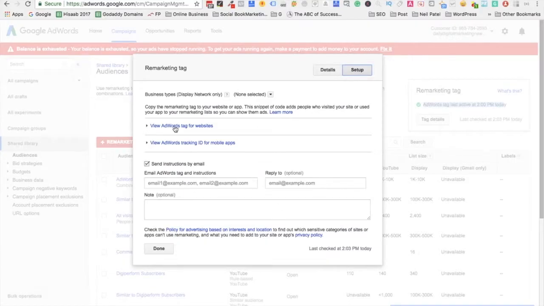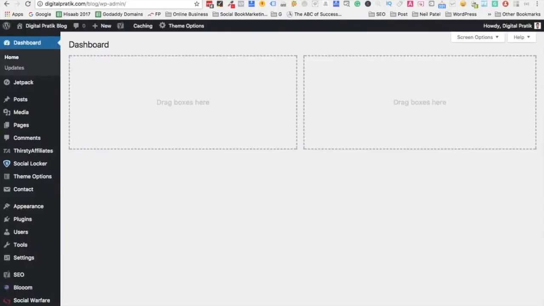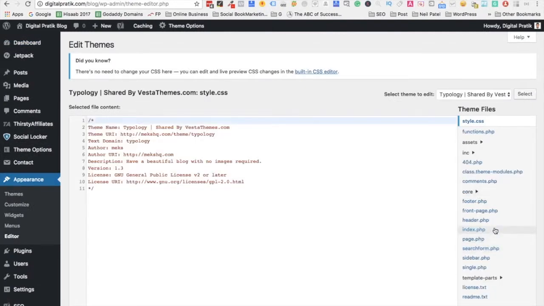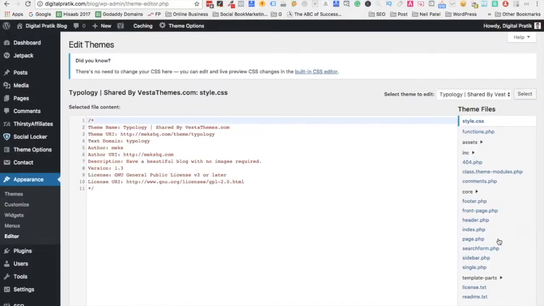You would be able to see something like this while you are setting up, and view the AdWords tag for website. If you want to set up, I will do it in front of you. If you click through tag details, you'll be able to access a tag that you can install in your website, which is this one. So let's copy this entire code, come back to your WordPress website, go to appearance and editor, and based on your theme, which we talked about in earlier modules, if it is allowing you to edit the tags, then you might want to put the tag right over here. It says the code should be before the closing body tag. Before the closing body tag means it should be in the footer.